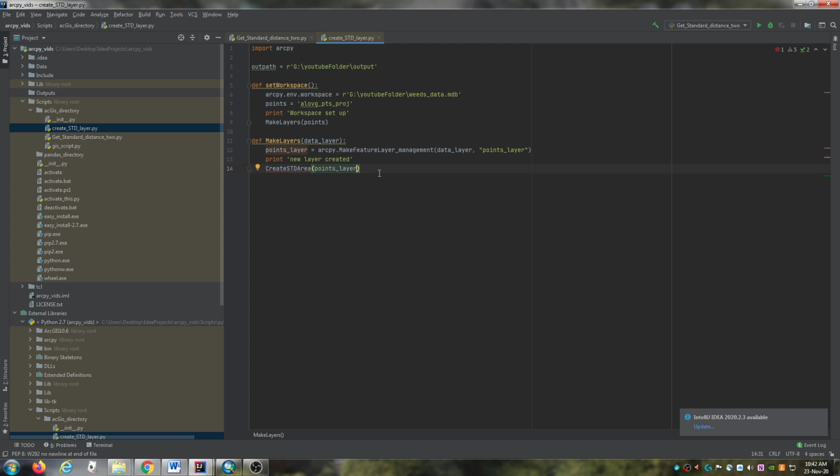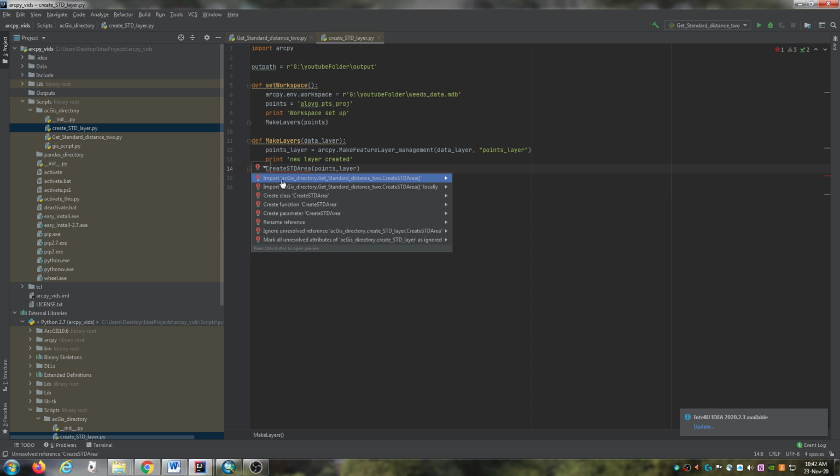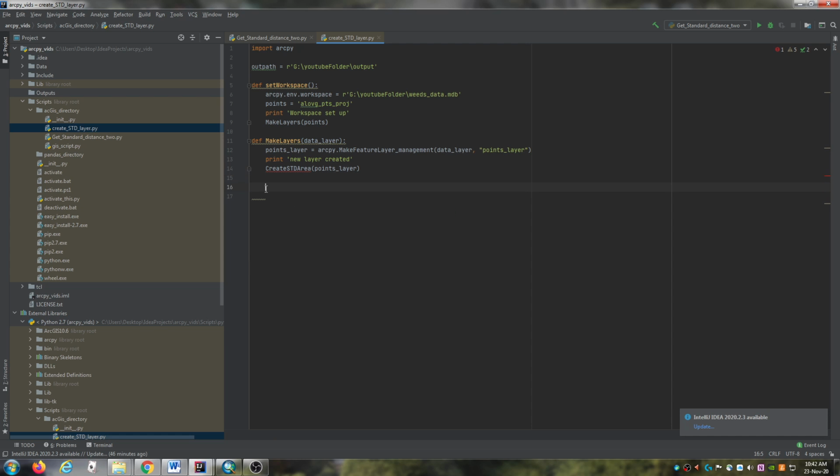And then we're going to create a new function again, and this is going to actually use the standard distance tool. So this is a new function which we haven't made yet. It's red underlined because it doesn't know what to do with this, since it doesn't exist yet. So when you create a new function, and this takes in some parameter, it will take in a layer, colon, the function. There we go. And then we're going to need to do something first.